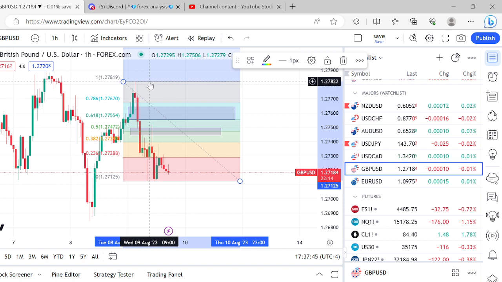Okay, well, I'm not going to say invalidate that structure, but it would invalidate my timing on the play because it could pop up, take out that high, and it could just be a stop run, and then the market structure is still bearish and it could sell off. But it would invalidate my timing, and that is a good place to keep your stop because it was also the top of that key liquidity run. All right, and it's the top of the fair value gap as well. So it pulled up into a premium.